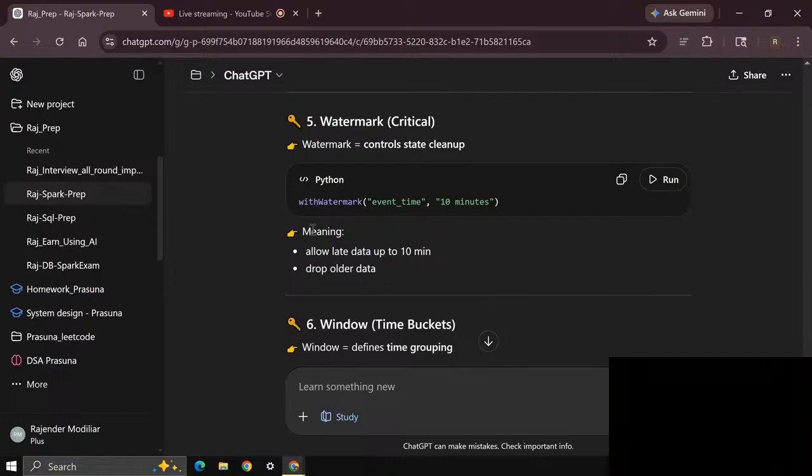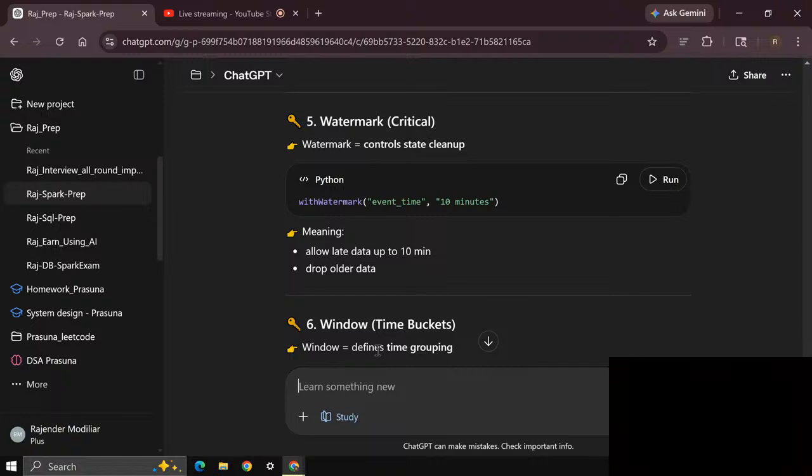Okay, next: allow late data up to 10 minutes, drop older data. Watermark equals control state cleanup, meaning allow late data up to 10 minutes, and of course drop older data.